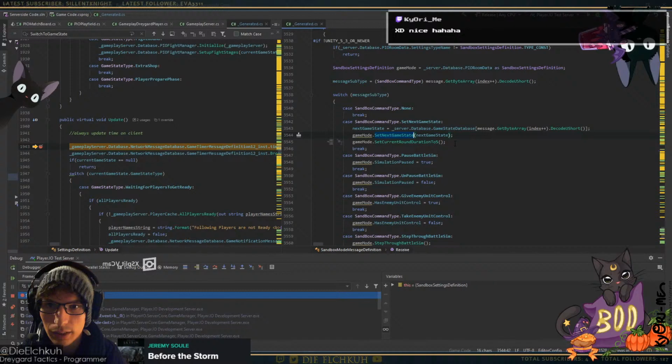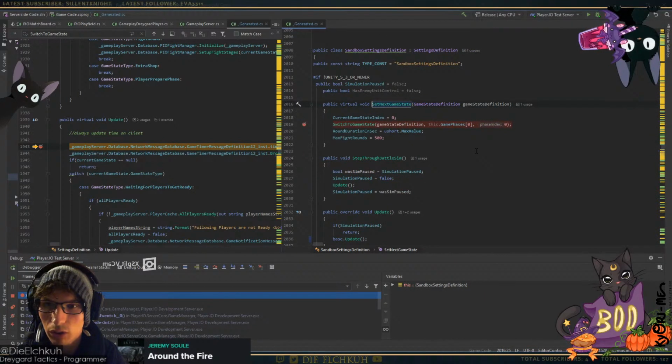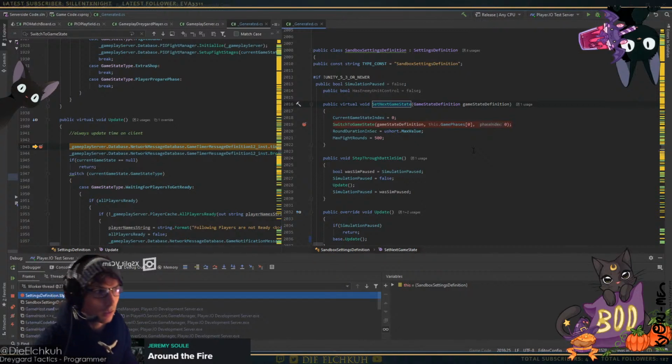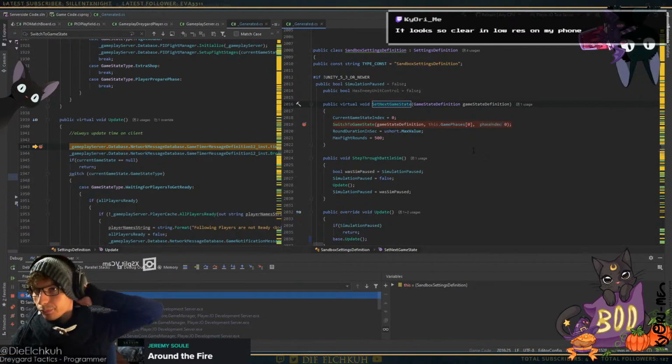So set next game state and set current round duration to 5. I think I must change the order of those functions. Well, I have to add a queue. So a dynamic queue for the upcoming game states. I think that's what I will do.